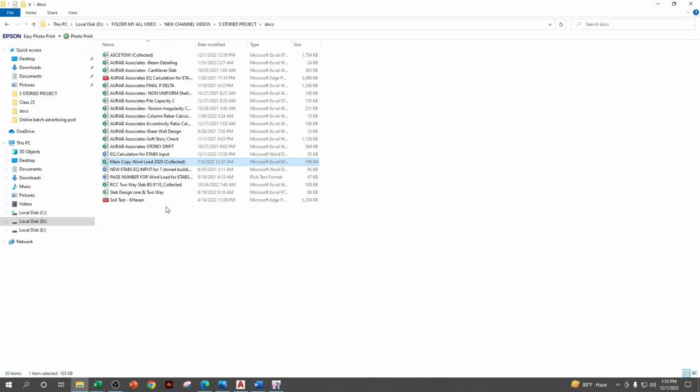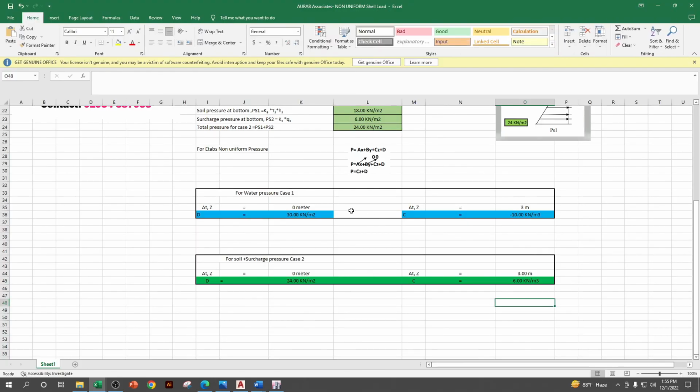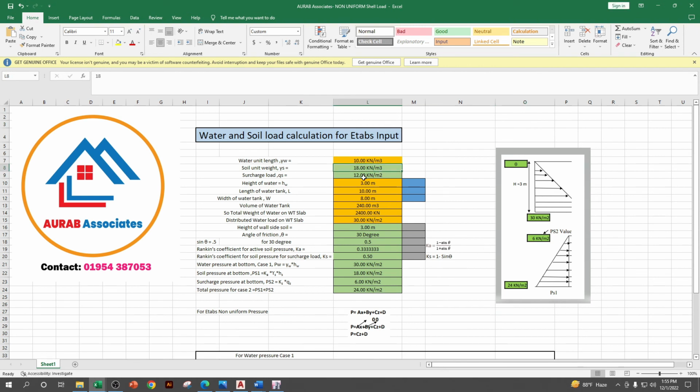So go to this Excel, non-uniform shell. Here height equals 7 feet.